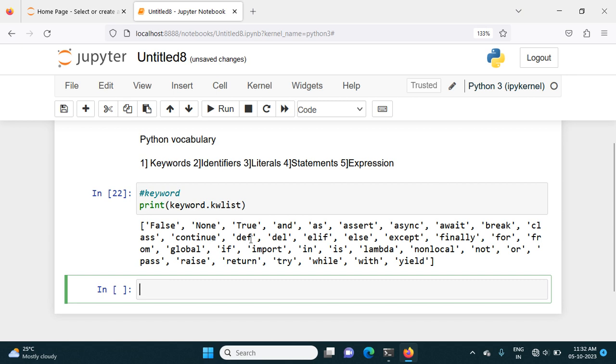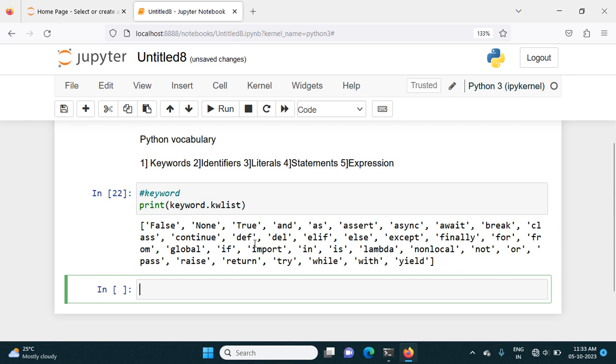So these are the keywords that are reserved words. In the Python language, these words are reserved for a specific purpose. You can perform the specific task by using this keyword. You can't use these reserved words to name your variable. For example, you can't use True to name your variable, like True is equal to 1. You can't do this in Python because these words are already reserved while building the language of Python.